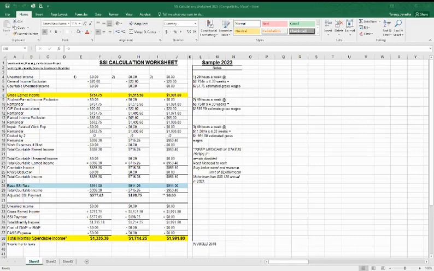If you have other questions regarding that, please feel free to give me a call directly and ask me for some more information. I really wanted to just go over this SSI calculation worksheet with you today to show you how working and being on SSI is profitable. And I hope that I showed you that today in these calculation worksheets.